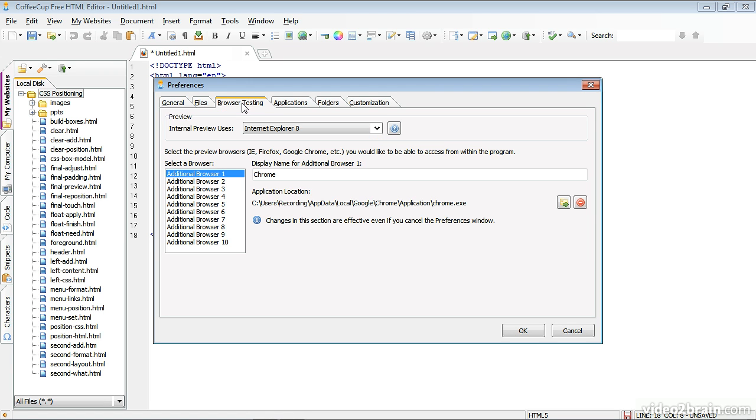The other thing I'm going to do is move into the browser testing area. And what this does is list all of those additional browsers. So this is how you can give that browser a name. So my first one is Chrome that I set up. So I can name it right here. I can also set up all of my browsers right here instead of using this globe. So I set the first one up for Chrome. The second one I have for Internet Explorer. The third one is Safari. And the fourth one is Firefox. It shows the icon, but I do like to have the name. I can see it a little bit quicker that way.